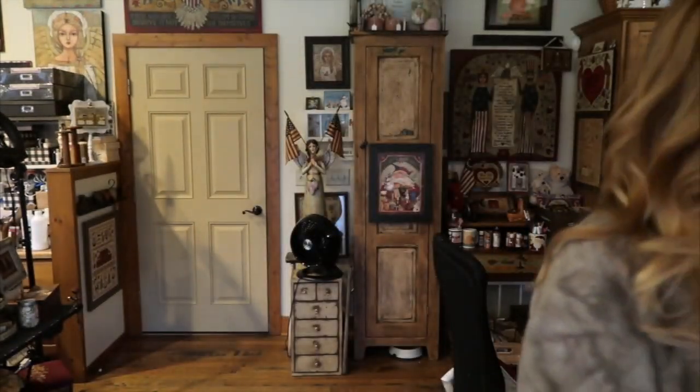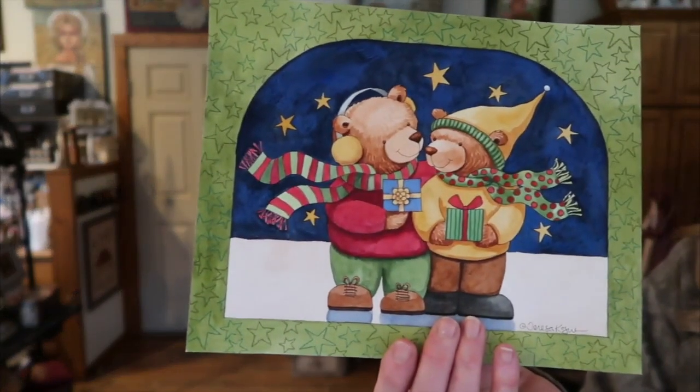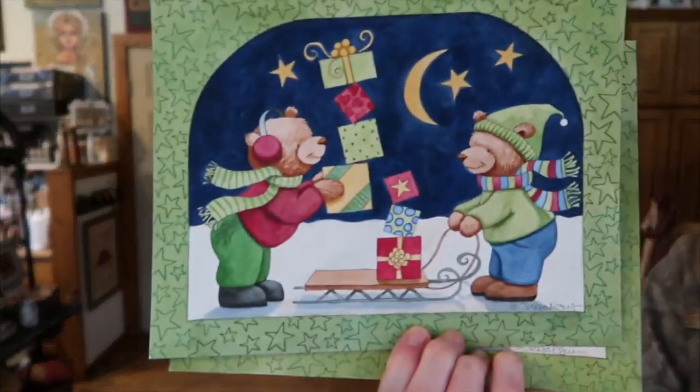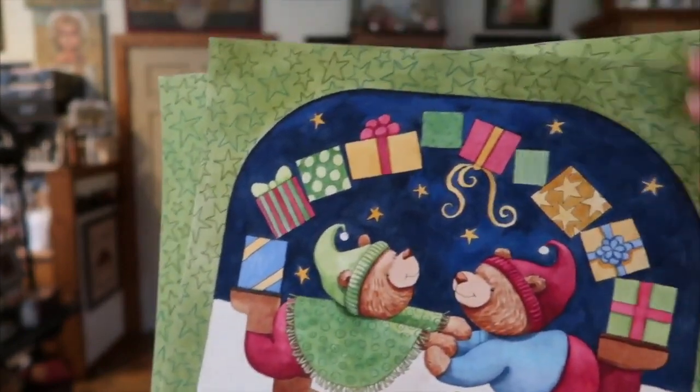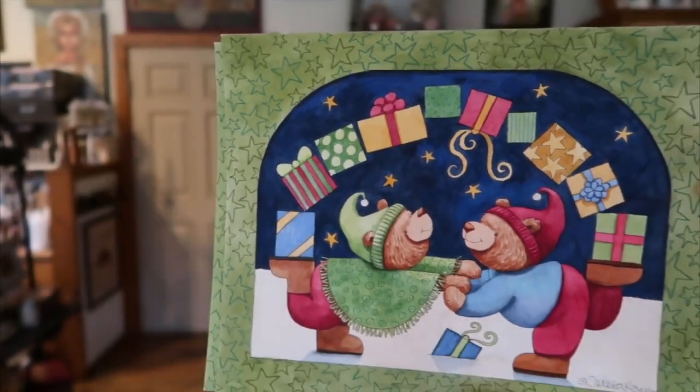And then here are some images that go along with that fabric line. And I like the border with all the stars. I'm pretty sure that was one of the coordinates in that fabric line.